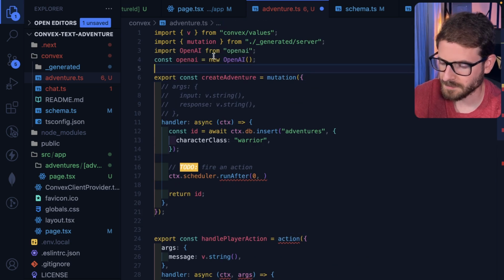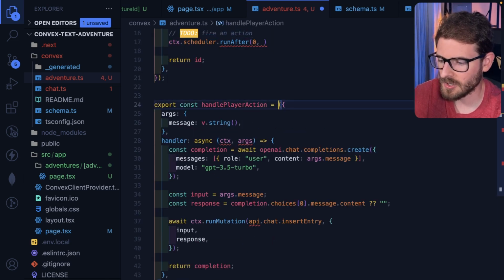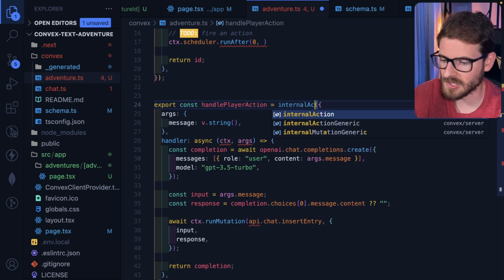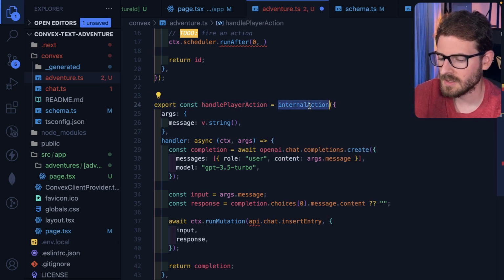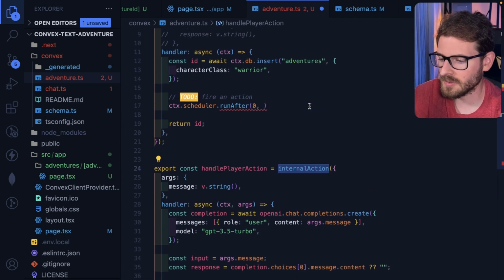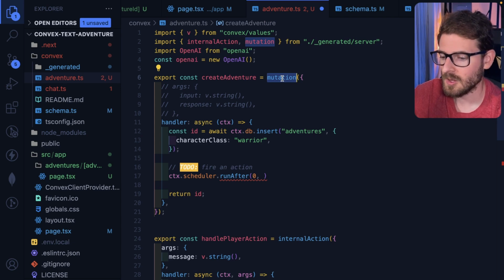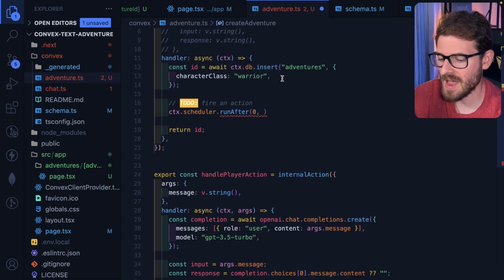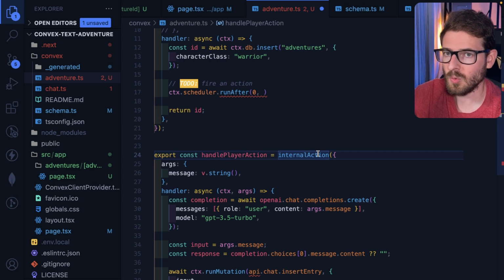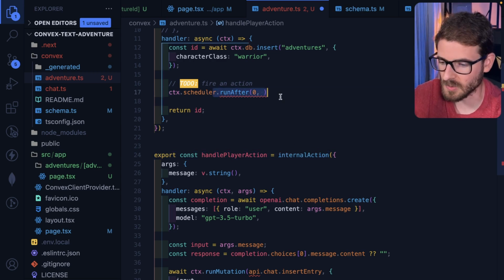Delete this. Now, another thing I haven't talked about is that when you're using Convex, there's something called an internal action, right? If you have an internal action, this is going to be a private action that you can't invoke from the front end. By default, if you create a mutation or an action or a query, your UIs can hit them. If you have an internal action, then only other Convex mutations and actions can invoke them, right? Or the schedulers can invoke them.